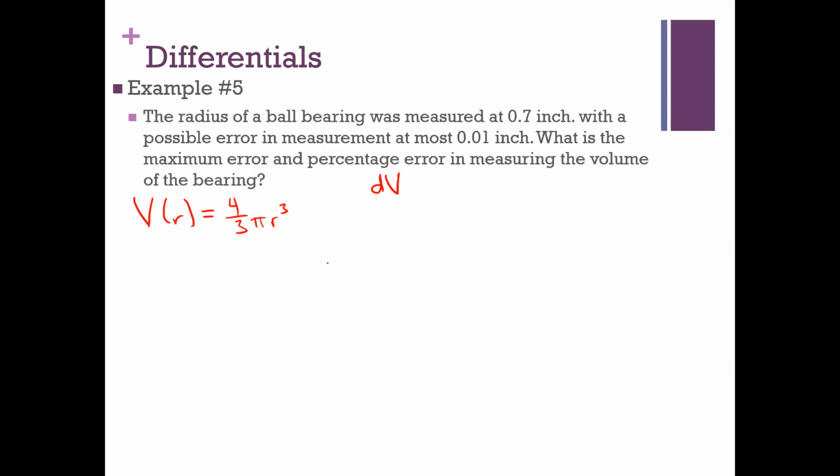Error is part of it. Yeah, I'm looking for the error in measuring the volume, right? I already know what the error is in measuring the radius. I already gave that away. But the volume depends on the radius. So if I have an error in the radius, how is that going to filter down into how I calculate the volume? So I have a function here for how I find the volume if I know the radius. How can I get to dV from there?